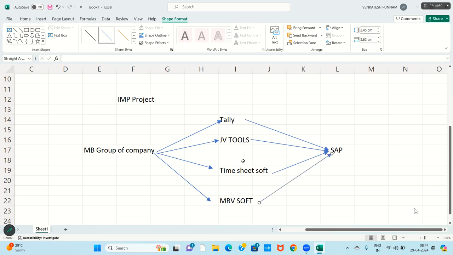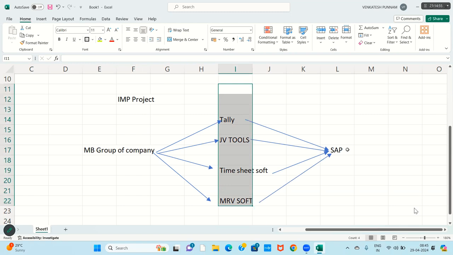Implementation means we move whatever data is in these many softwares. For example, accounts is taken care of by Tally, HR module by a different software, FICO is a different module, SD is a different module. Different modules are handled by different implementations.